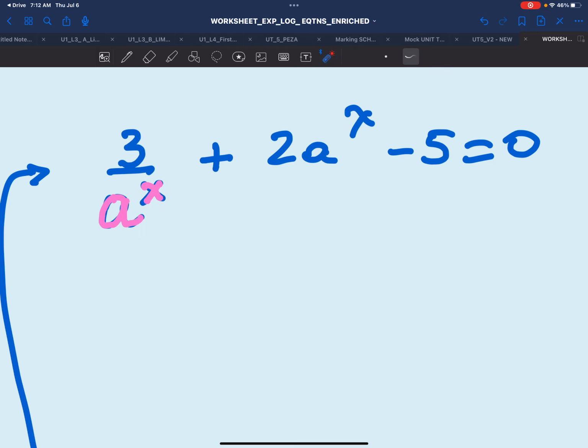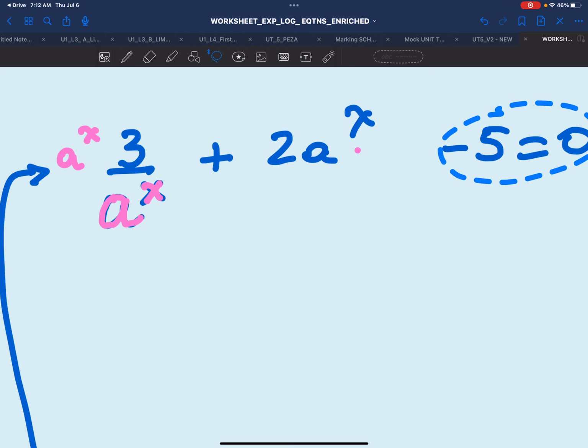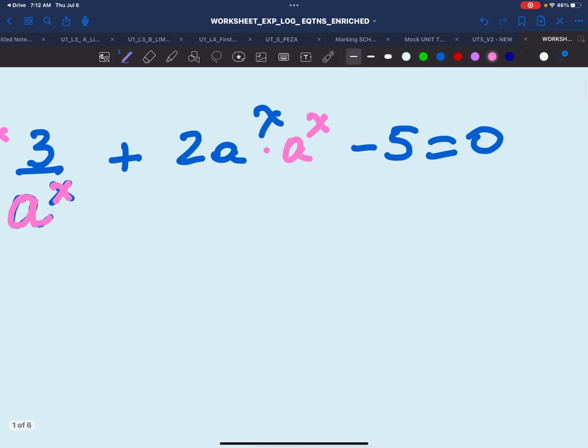Now, normally, and especially when we already have fancy terms like an exponential term, we don't want to have fractions or denominators as well, because it just complicates it, right? So we're multiplying every single term by a to the x. So a to the x goes here, a to the x will go here as well. Okay, so I can afford a little bit more room in here. And a to the x will multiply the very last term, so the 5. Let's see what we get now.